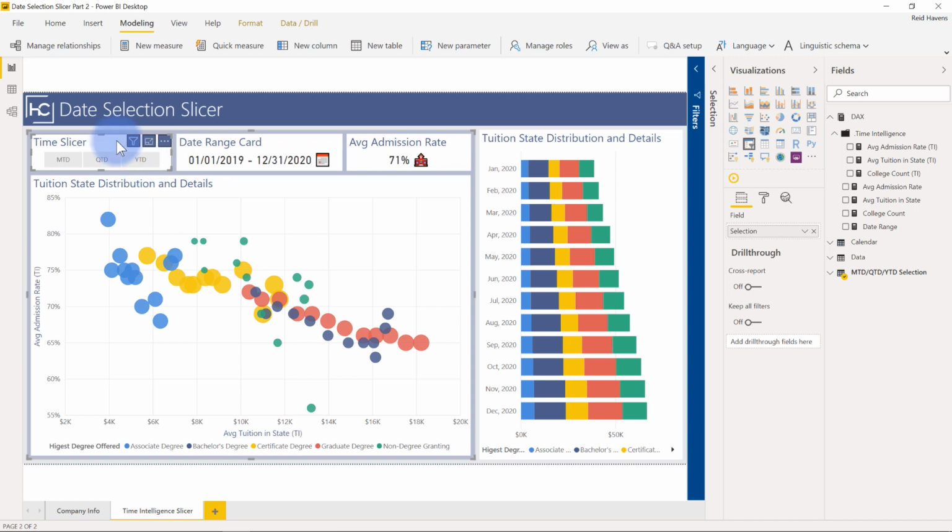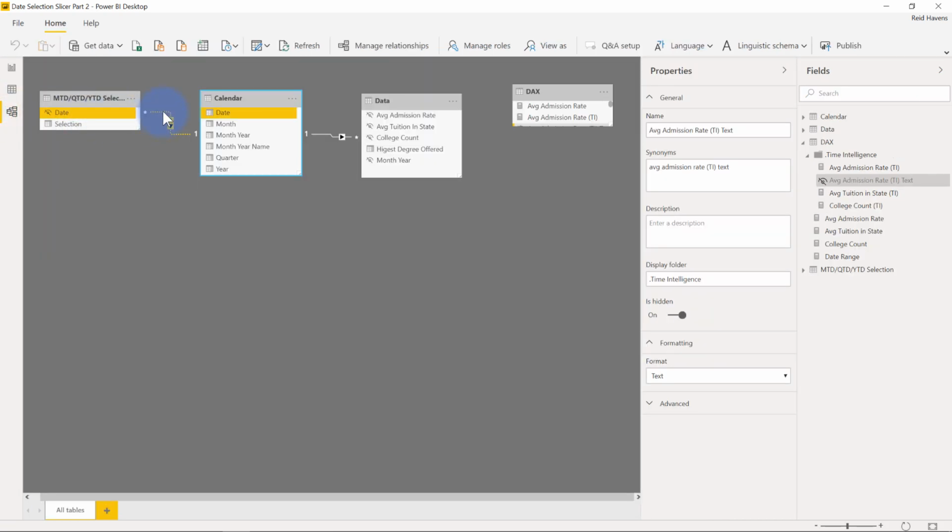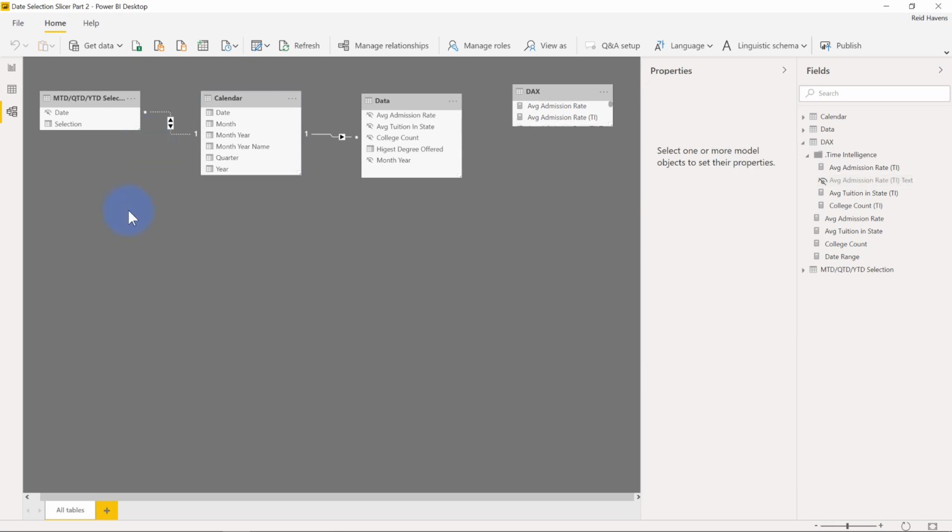Both methods have their pros and cons, meaning either having this relationship turned on, like I showed in the first video, or turning it off and explicitly calling it with the USERELATIONSHIP function within the actual measure itself that I show in this video. It really depends on the model's shape and the number of times your users will end up calling upon this. If 100% of your report requires the time intelligence slicer to work with every visual, I will say go ahead and just leave that relationship turned on and you don't have to worry about the measures. If you have a mixture of the two, where you want some visuals that do and some visuals that don't get filtered by this time intelligence slicer, then go ahead and use the practice that I've done in here. But I just wanted to provide you the options of both ways so you can see some of the different options you can apply.